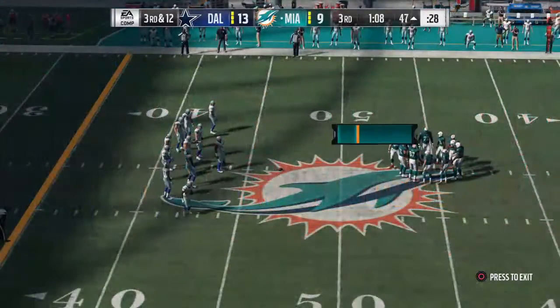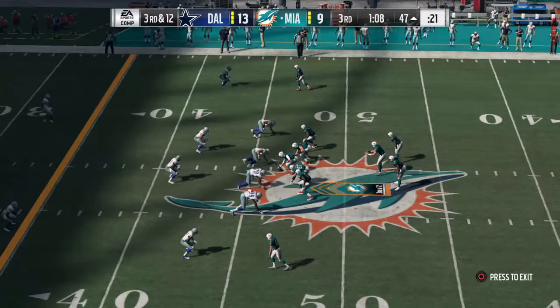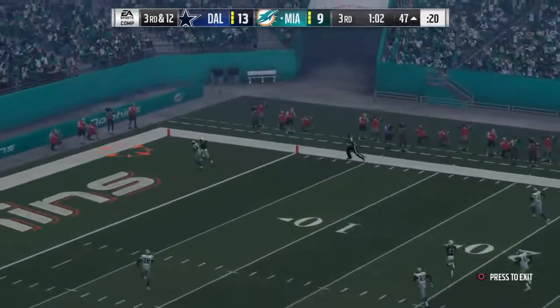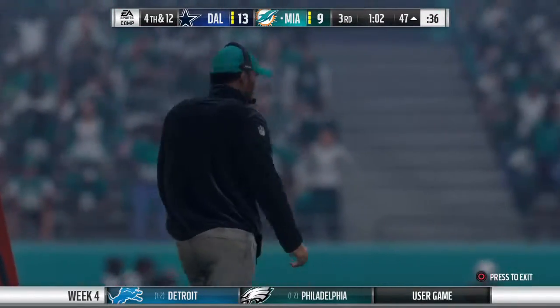The Dolphins on 3rd down. They've struggled to the tune of 2 for 8 so far. This is 3rd down and 12. Here we go. They'll look to throw here. He's going to float this one deep right side. And incomplete. The contact made the ball roam free and brings up 4th down.